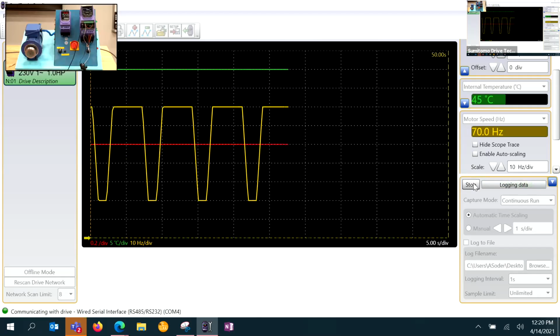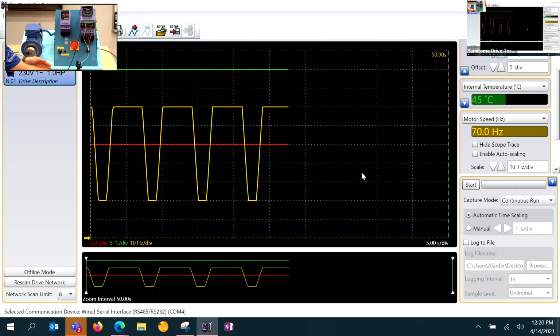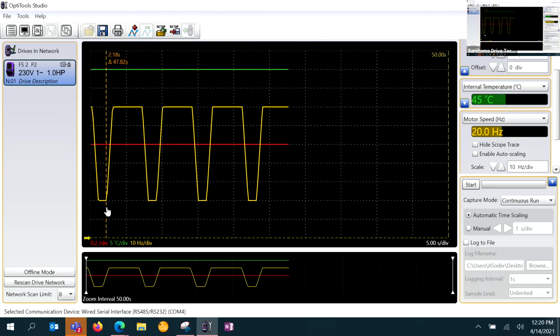So we'll stop monitoring right here, and just to keep it quiet, we'll shut this off for us. But now you have all this data in front of you, and you can see what happened and when. So we'll come across here, we can see at this time during the acceleration time here, it was at 36 hertz right in the middle there, and it's still running at 45 Hz, so we know it's good. Or if we come over here when it's decelerating, we know it's still at 45 Hz, so we're good there.